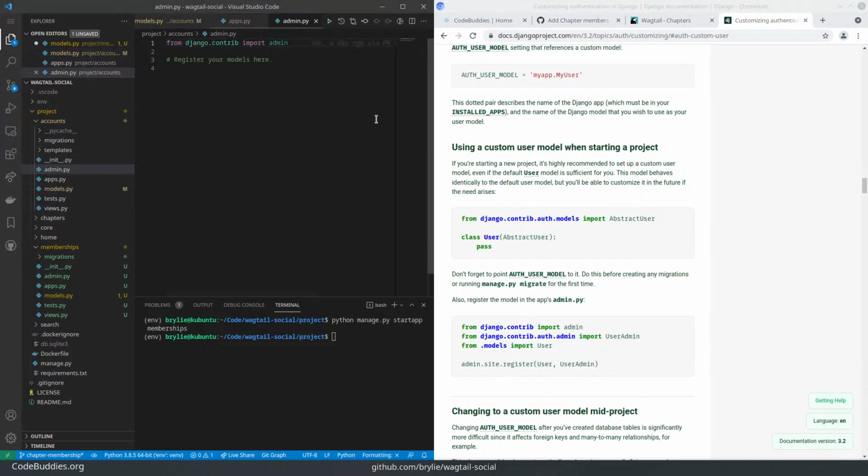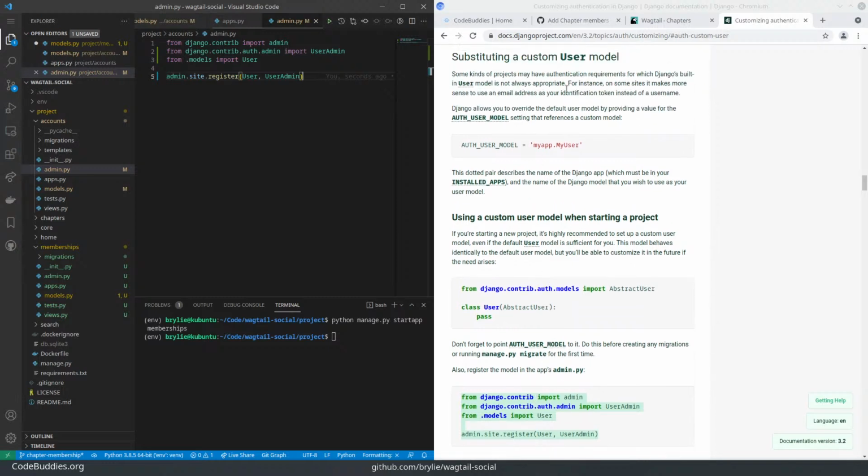I don't want to necessarily customize it.